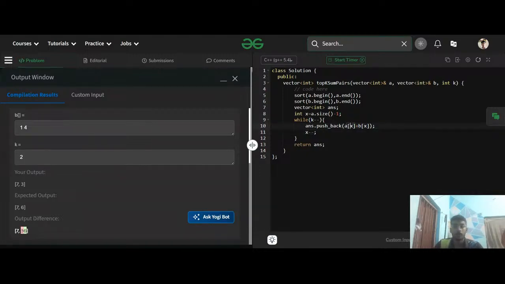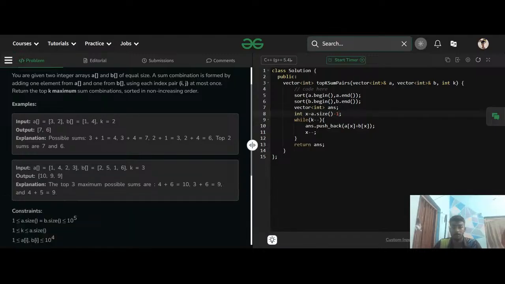First of all, what I did, x is equal to a.size minus 1, so it is going to be 2, and 2 minus 1 is 1. Okay, 7 and 6. 4 plus 2 is equal to 6. 4 plus 3 is equal to 7. Okay, I have to add this too. Okay, great. I understood now.